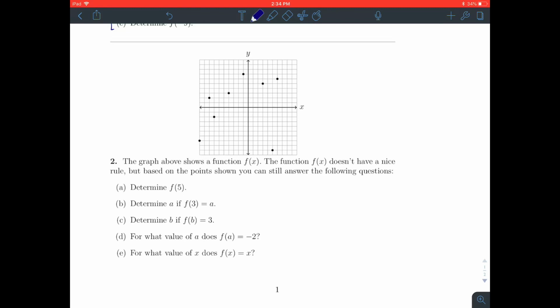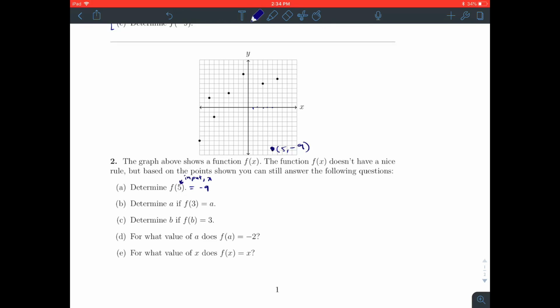So I think this one's a little bit trickier because we have to be really focused on whether things are the input or the output. So since 5 is inside the parentheses, 5 is going to be the input value for this function. Because it's the input, it's going to be the x-coordinate. So let's find when x is 5. So 1, 2, 3, 4, 5. And it looks like the point on the graph is here at (5, -9). So when 5 is the input, -9 is the output.